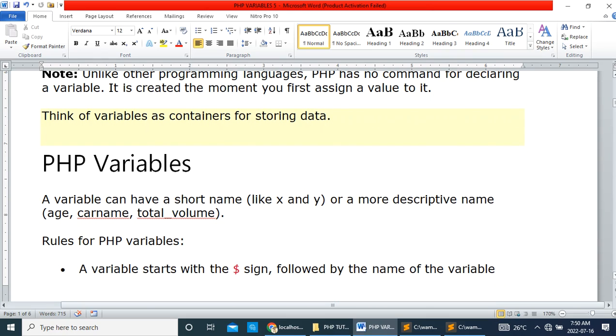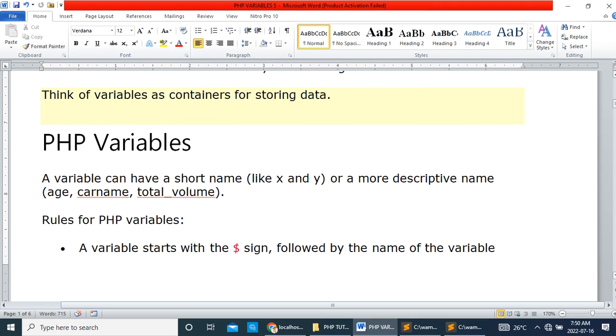So let us look at the rules for PHP variables. A variable can have a short name like x and y, or a more descriptive name like age, carname, total volume.